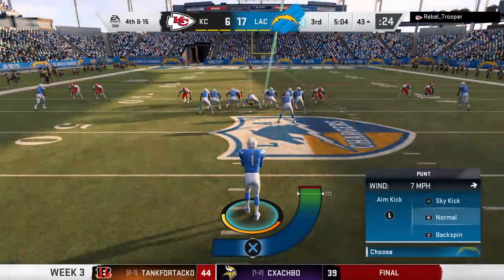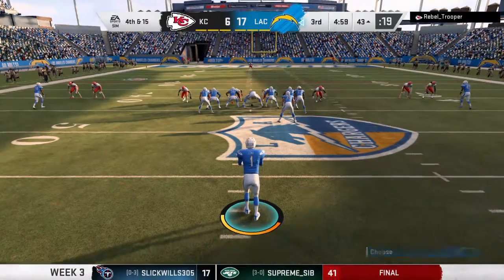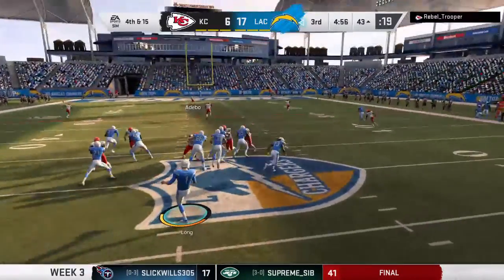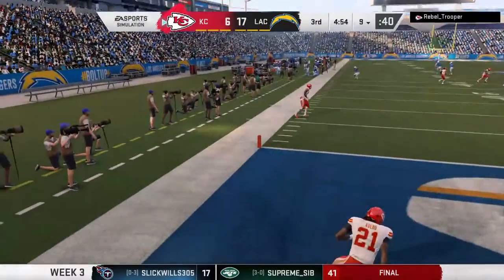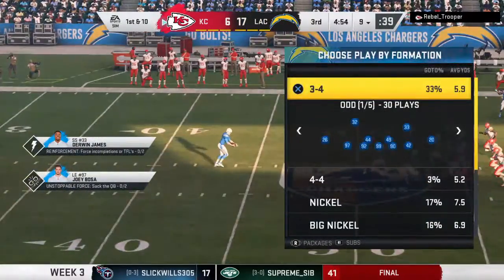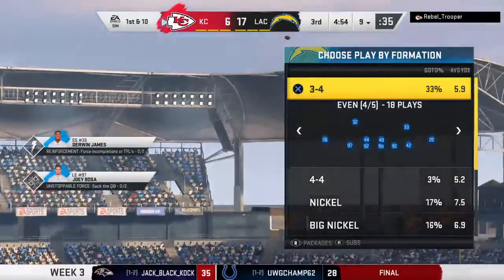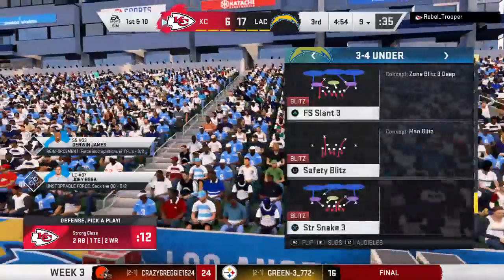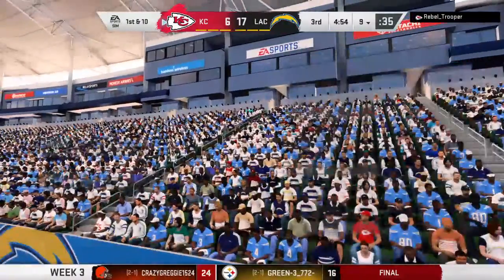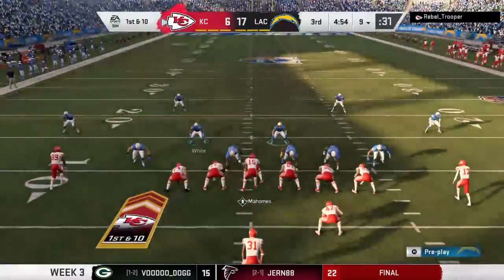Here's Ty Long now, as he should be able to pin him back deep here with his first punt. They only punted twice in the win last week as he gets this one away. And for an offense that is struggling, this is not where you want to start from. Great punt. Fantastic punt. And for all those who wonder, what do punters do during the course of practice each and every day? The best ones do what we just saw there. Work on positioning the football and helping their team.